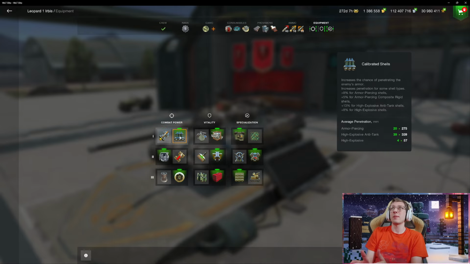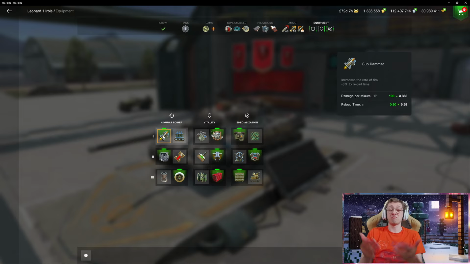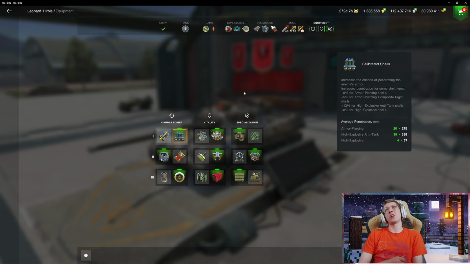So let's actually read what Gun Rammer does versus Cali. Gun Rammer's easy. Gives you 5% more DPM. That's it. Let's move over to calibrated shells. Calibrated gives you 8% more standard pen, 5% more APCR pen, 13% more high explosive anti-tank, and 8% more high explosive. We can see these effective values put into place on the E50M, giving you 20 more millimeters of standard pen, 40 more millimeters of premium pen, and 4 more millimeters of high explosive.